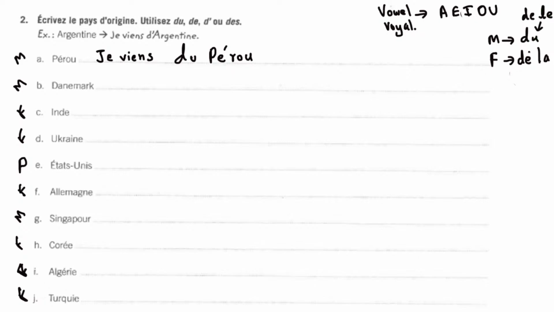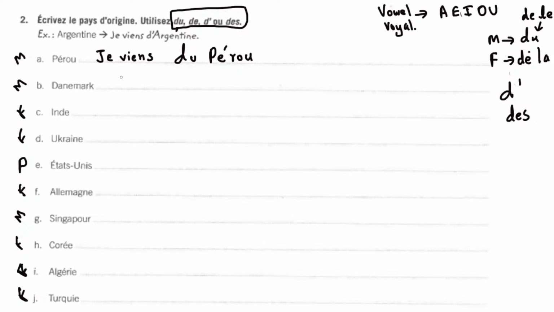And if it's any vowel, a, e, i, o, u, you have to put d apostrophe. And if it's a plural country, you put des. So these are the four situations they have put right here. Du comes when it's masculine. De la comes when it's feminine. D apostrophe comes when something starts with a vowel. And des is pronounced like de, because in French the s goes silent. It comes with any plural country. Here the Uni is United States, a plural country, so we need to put des.